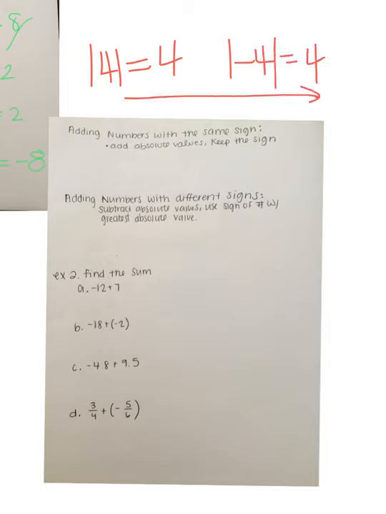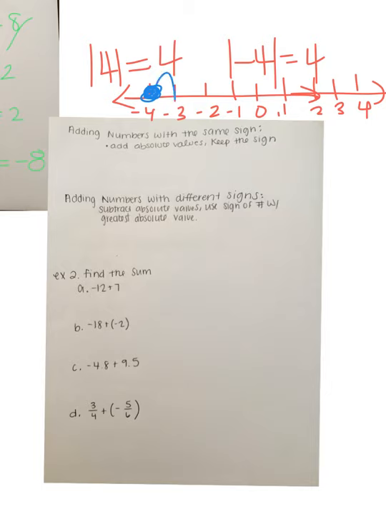Because if I have this number line here, and I put on these numbers, 2, 3, 4. Okay, let's look at negative 4. How far away from 0 is that? 1, 2, 3, 4. Here we go. If I have positive 4, how far away is that from 0? 1, 2, 3, 4. Okay, that's what absolute value means. We're talking about how far away a number is from 0, okay?